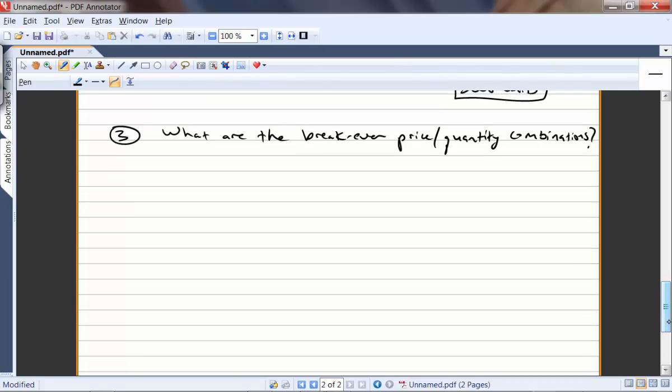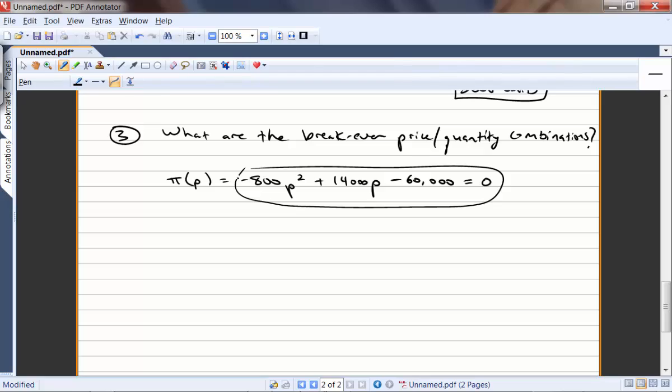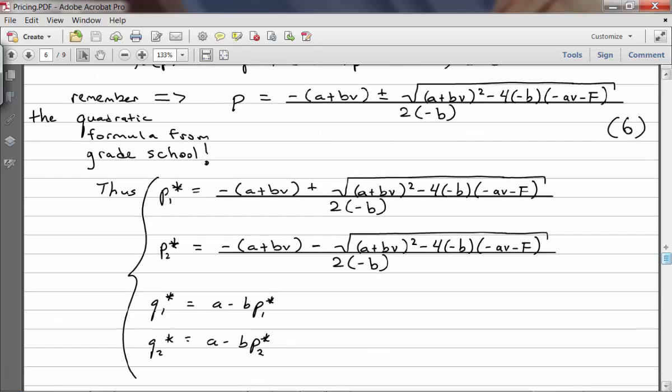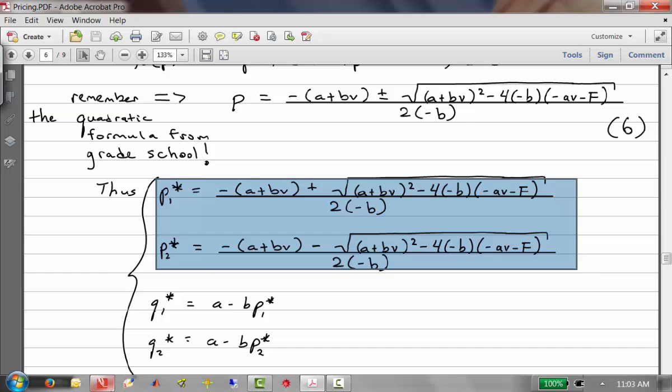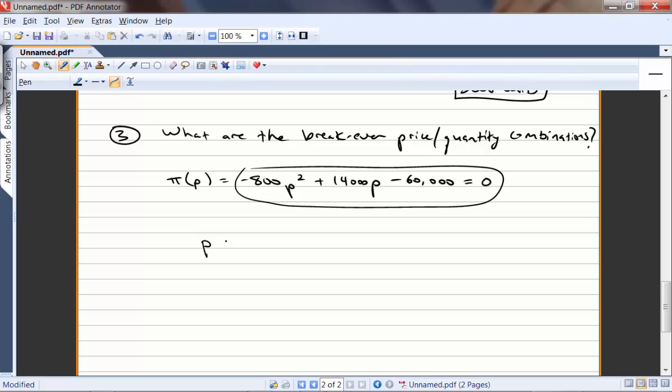And what are these? Well, our profit function is a quadratic. And we're wanting to set the profit equal to 0 and solve for P, right? This should look familiar to you from high school, maybe even before that. Somewhere in your grade school, you solved quadratics like this, and what did you use? You used the quadratic formula, right? So we find that there are two P's, and we can go straight and use the lecture note formulas if we want to. Right here for P1 star and P2 star, we can use these right away. But let's just do this without using those. You'll get the same answer. It's equivalent to using those, but there are two prices.